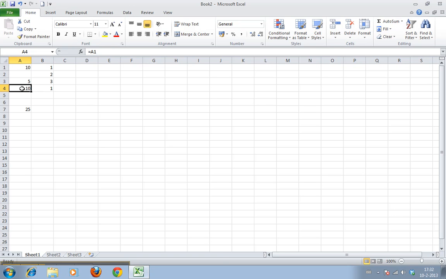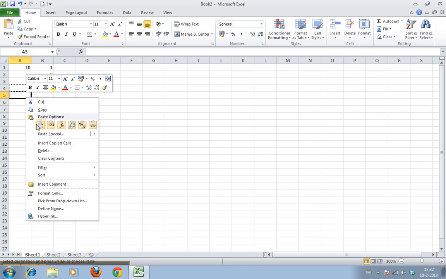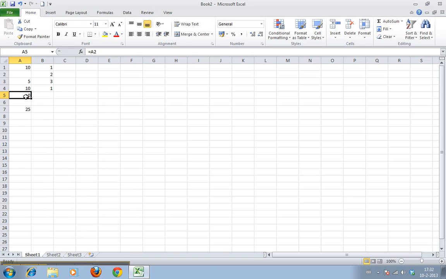The same principle goes for rows. We say copy, and we say paste. And you can see that what was A1 has become A2 in this cell. That's because we copied it one cell down. The way you copy doesn't matter. We can also use the Ctrl+C shortcut for copy and Ctrl+V for paste, which can save us a lot of time. But these are all by default relative cell references.